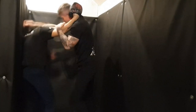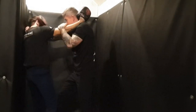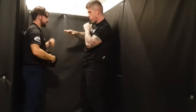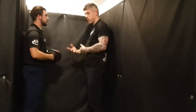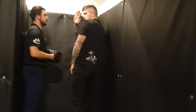And again, pop, headbutt, elbow, knee. And again, pop, headbutt, elbow, knee. See how you're slightly starting to bring the pad closer to you? Yep. Try and keep that gap because, I mean, you'll take the shot. You don't mind a bit of impact to the head, but it's not good, okay? Like I said, what you want to try and do is just create that space here.